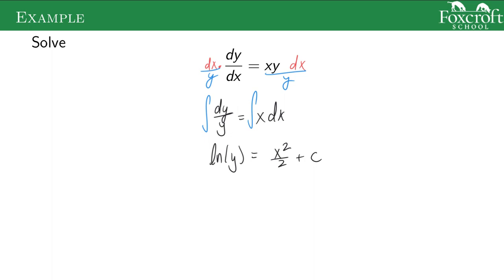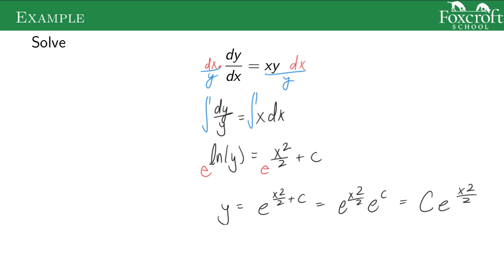Now to solve for y, how do we get rid of a natural log? I use an exponential, because those cancel. And that would be a fine final answer. A lot of times when you have these exponentials with a plus c, you separate it into two separate exponentials, because of our exponent rules: we add exponents when we're multiplying. Then e to the c is just another constant. So this is another way you might see it written. It all depends on how much they want to simplify for the answer if it was a multiple choice question.